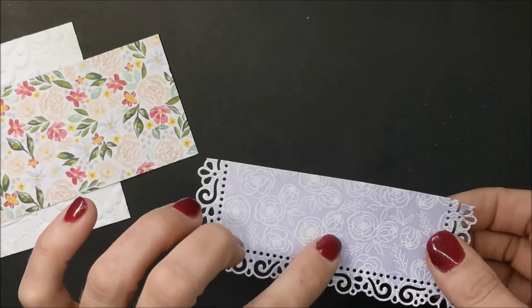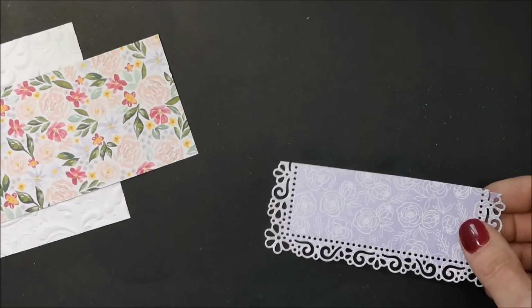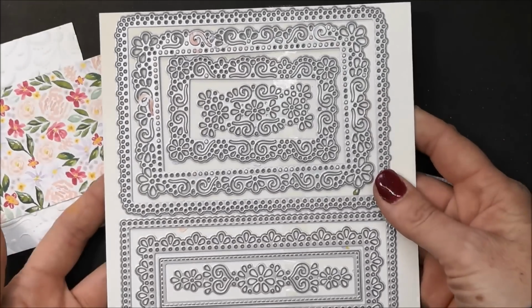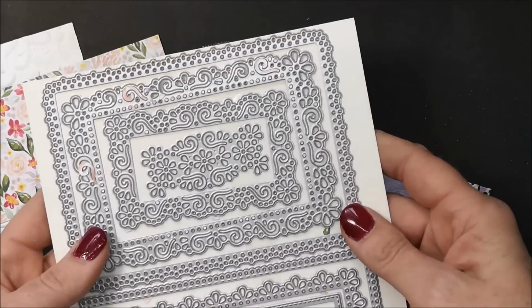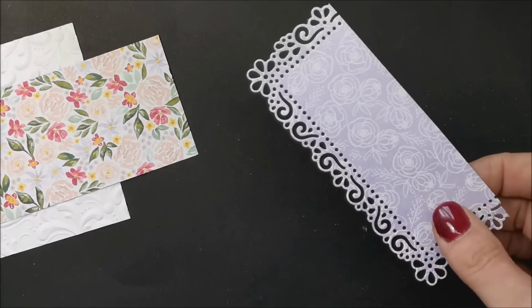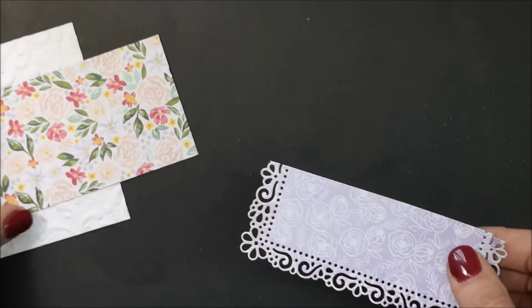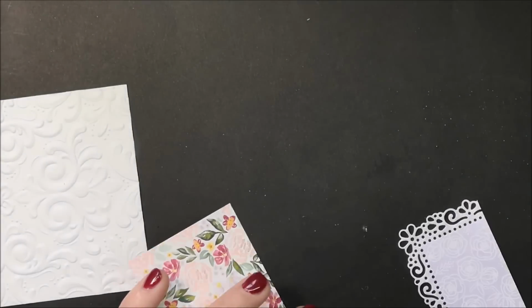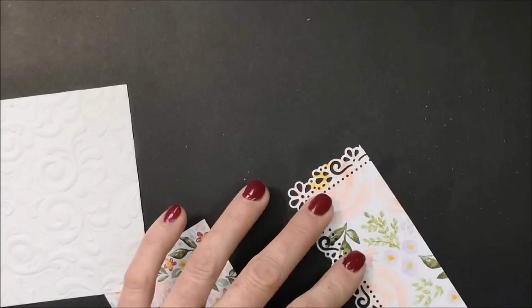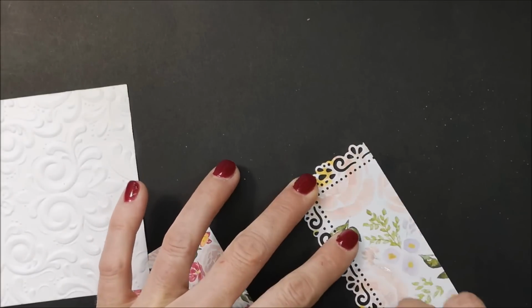And this is also from our Best Dressed Designer Series paper, and I used one of our gorgeous new ornate layer dies. So beautiful. And this is the one I used right here, and then I just cut it in half. So what I'm going to do is put this on. Oh, that side's pretty too, isn't it? So I'm just going to put some snail behind this.